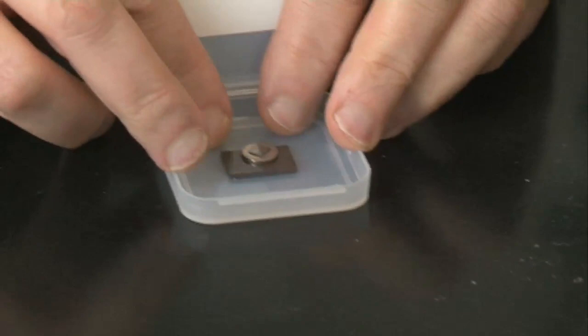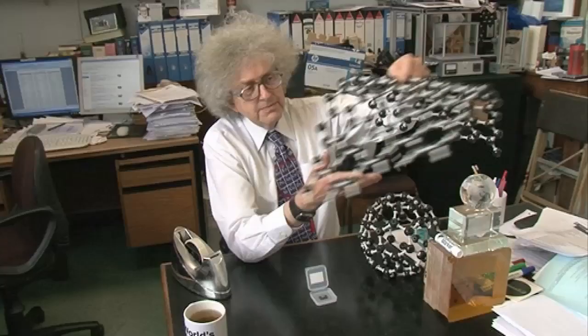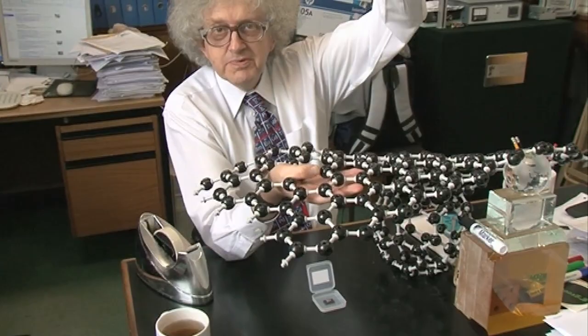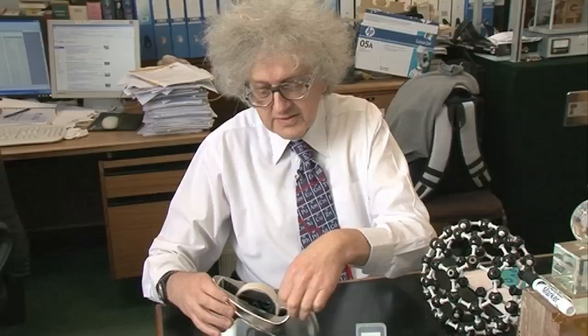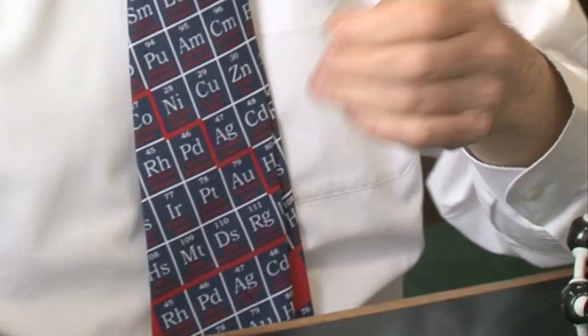It begins with a piece of graphite, made up of lots of layers stacked one on top of each other — thousands of millions in this tiny sample. What they did was they took a piece of sticky tape, put it on the top and pressed it down and just pulled it off. By repeatedly sticking more sellotape on, they could peel off one atomic layer after another until eventually they could see just one single atomic layer of these carbon atoms — and that was your graphene.